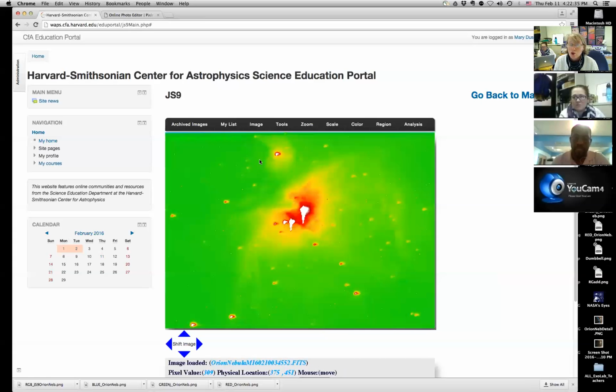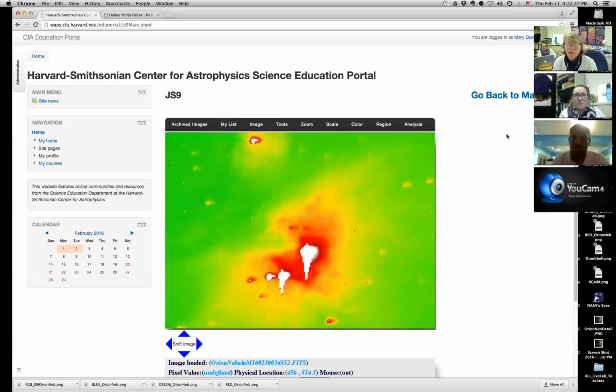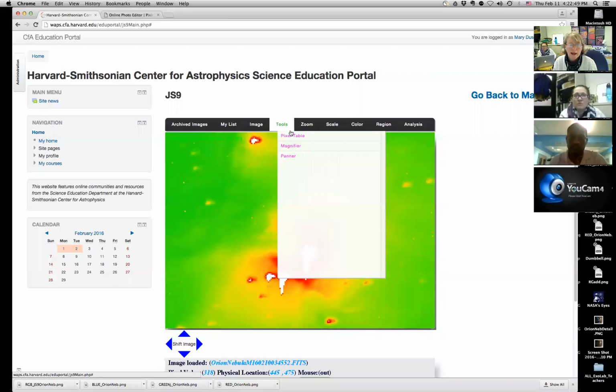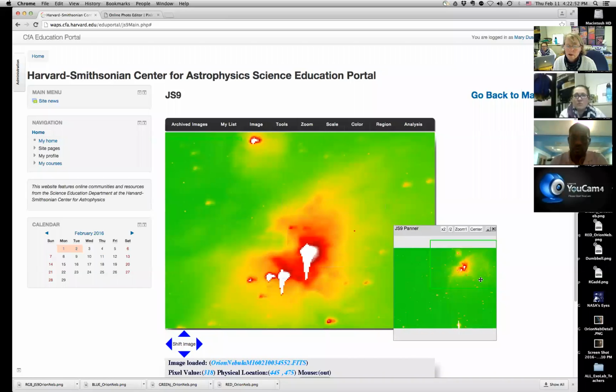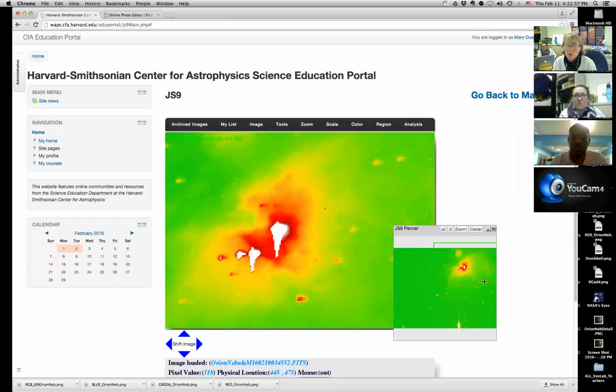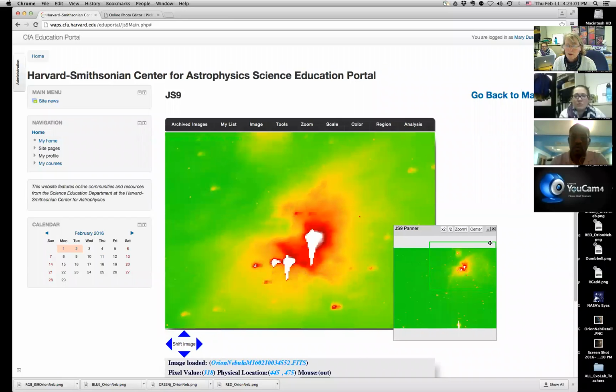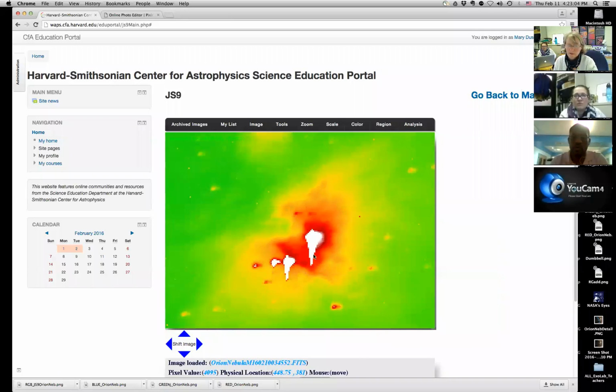Okay, cool. And so if you save this image as a PNG, it'll save just what's in the window here. Excellent. Thank you. If I zoom in further, and that's not quite where I want it, I go back, use that panner. Okay, there we go. And then that's where it is. Excellent. Great. Thank you.